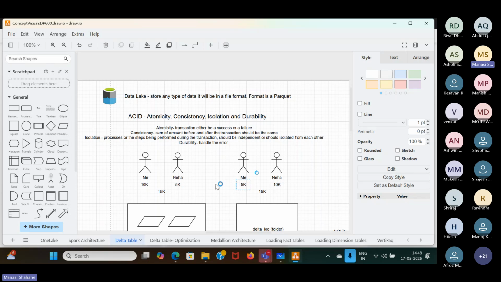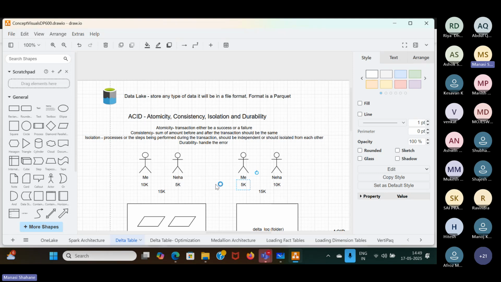So over here, whenever you are doing a transaction, before you make any transfer, the sum of the amount before the transaction and the sum after the transaction is done should be the same. And this is what consistency states.